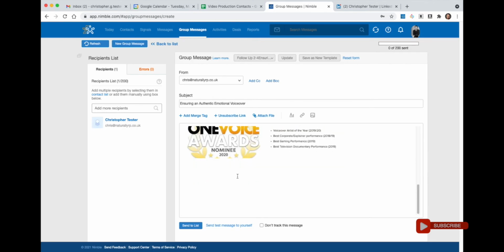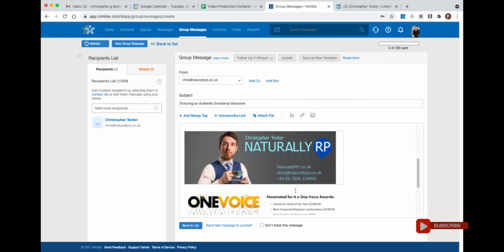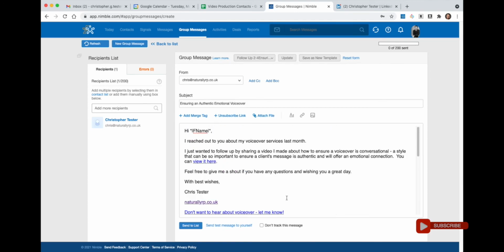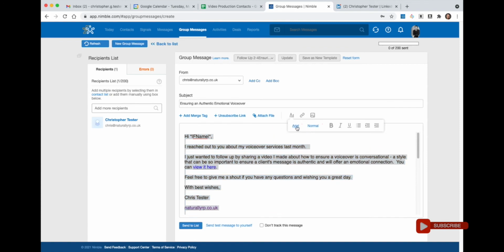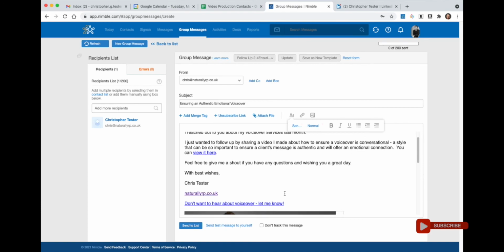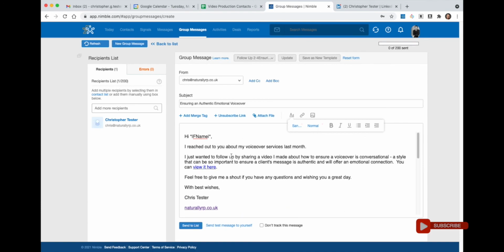Anyway, what I first do is make sure that there are no errors with this. Sometimes it'll occasionally duplicate my footer, so I delete that. And what I always do is select everything, change the font, make the font big and then go back to normal, just to ensure that everything is exactly the same size as it should be. There's not anything creeping in with different weird fonts, which sometimes happens. That's the simplest way to ensure that doesn't happen.